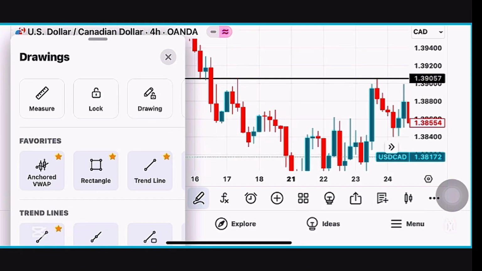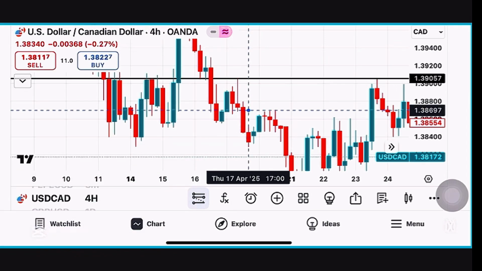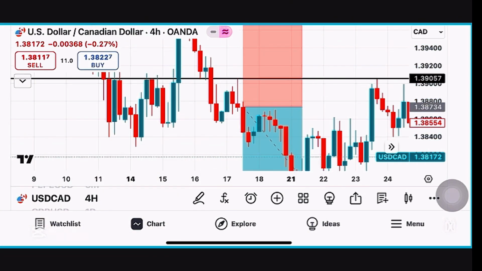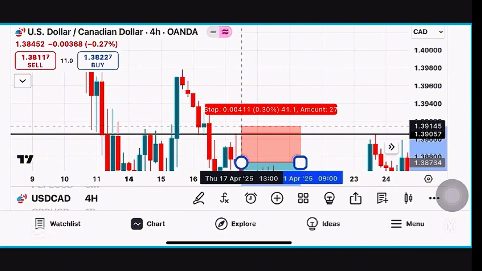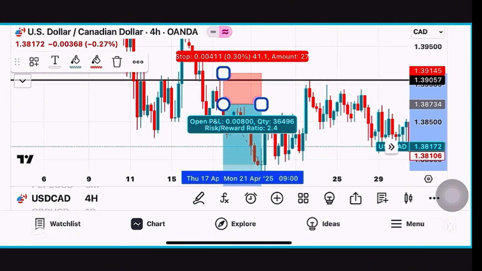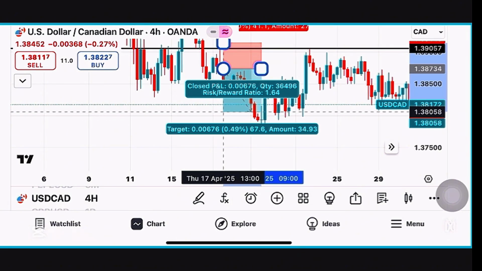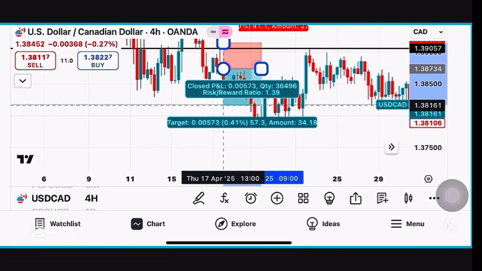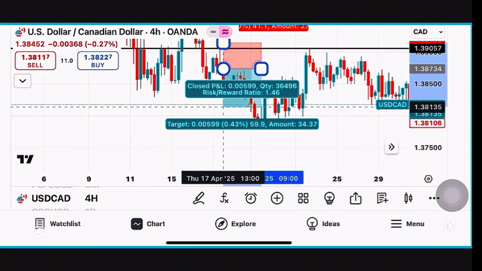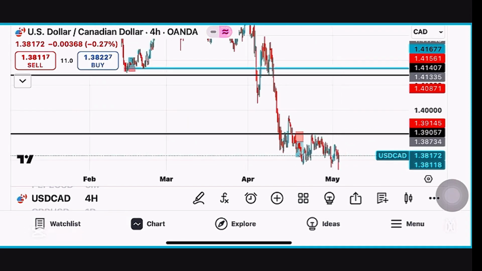This is my resistance line. Okay, so I've taken my trade along. After taking my trade around this zone right here, putting my stop loss above this. Okay, it's better you take it like that. Then the stop loss is what? 0.30. So I just target 0.60. And just like that, I'm out of the market. Okay, I'm out of the market. Just like that. It's as simple as that.